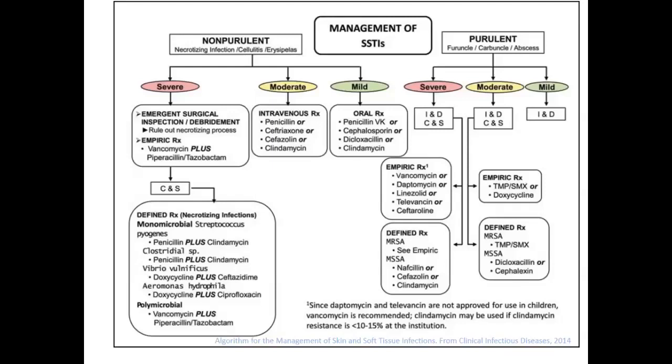There was some controversy as to whether I&D is the primary and only therapy or whether antibiotics actually help. And it's pretty clear that antibiotics are beneficial in reducing the recurrence and improving resolution over I&D alone. But I&D is your main intervention. And then, depending on how much associated cellulitis there is, you can use oral antibiotics, or you may require intravenous antibiotics where you're targeting especially Staph aureus.